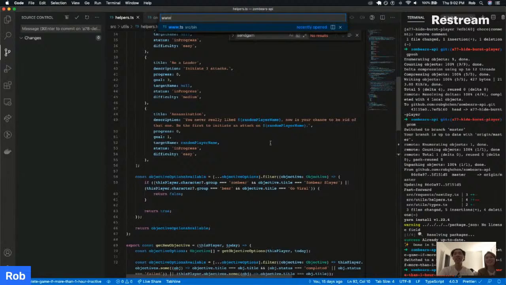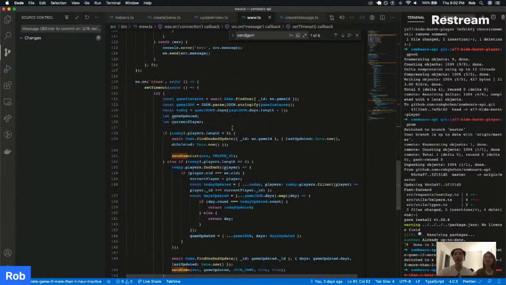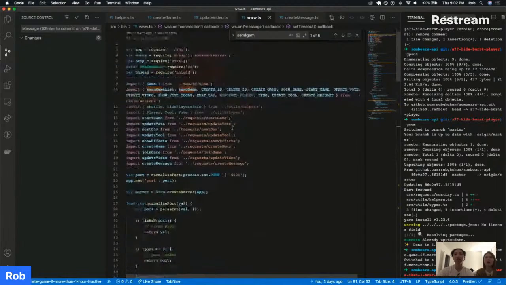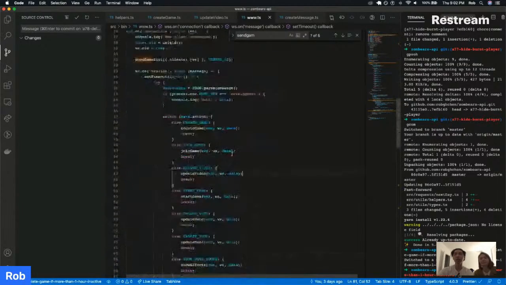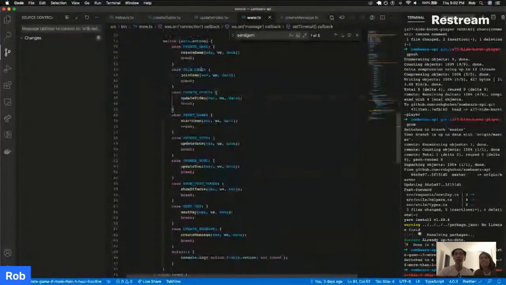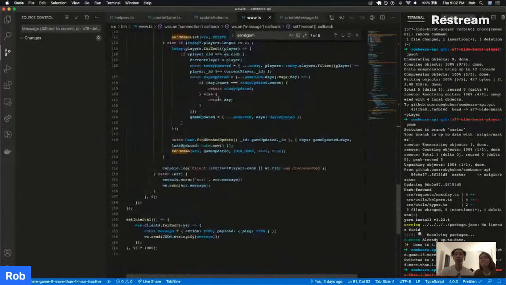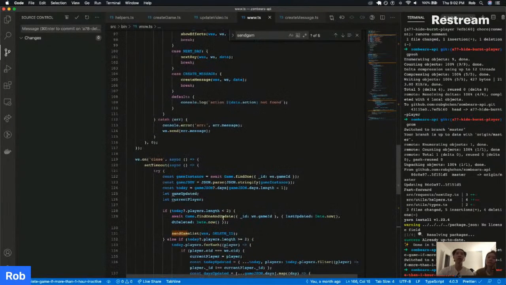So this is this file, I think. So I guess we have options. I could make the check anytime someone connects to the game, or I could make the check anytime someone disconnects from the game, or I could make it on an interval where I just check every hour.